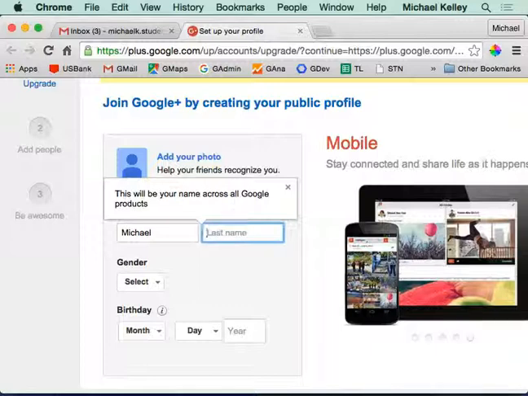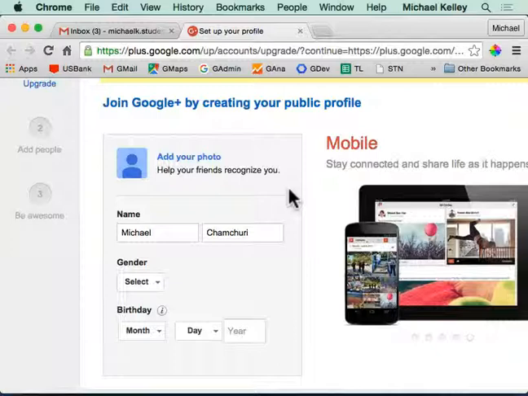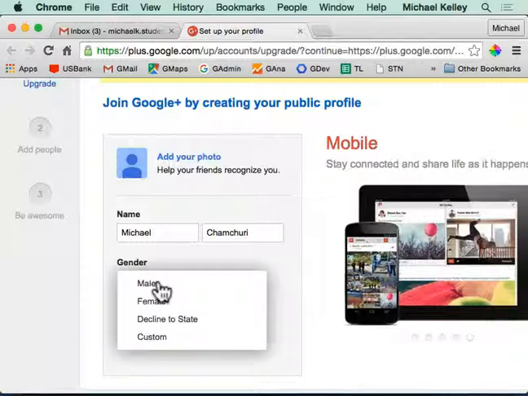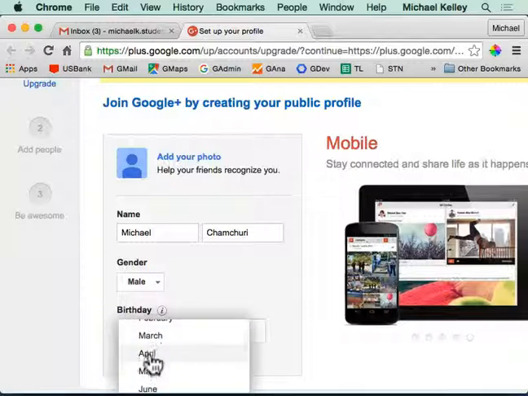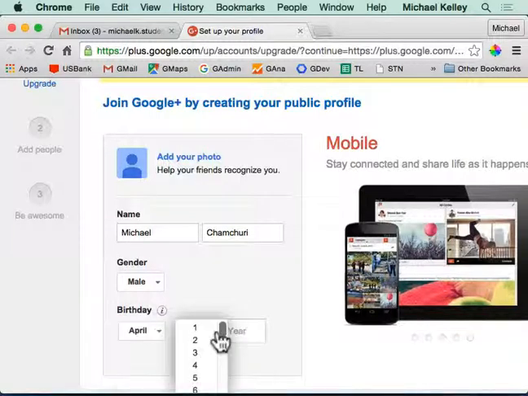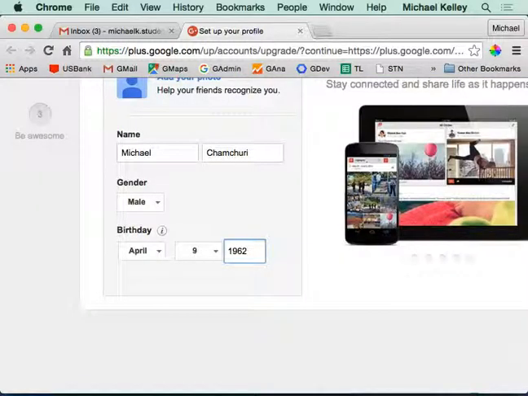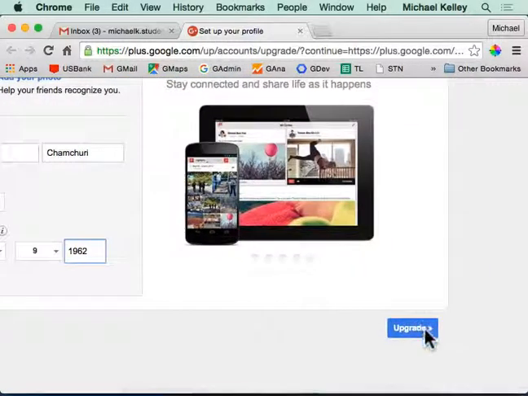So write Michael, so you can leave that, Jamjari. And you have to tell Google your sex and your date of birth. You don't have to tell the truth. You can write whatever you like there, as long as you're 18 years or older. And no one can see this except you. And then after you've entered that, click Upgrade.